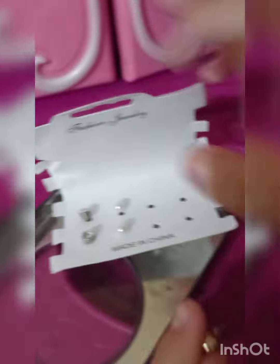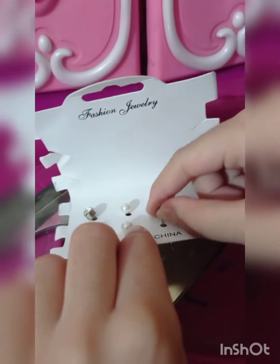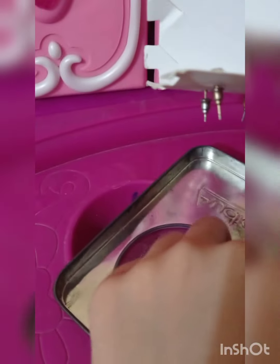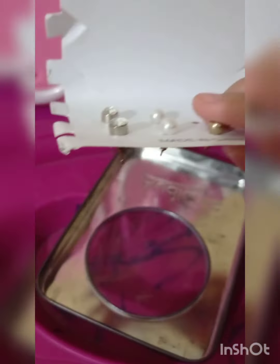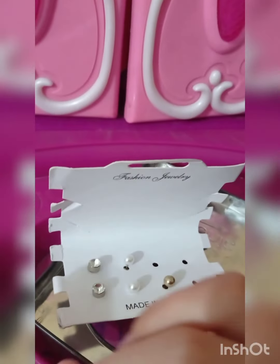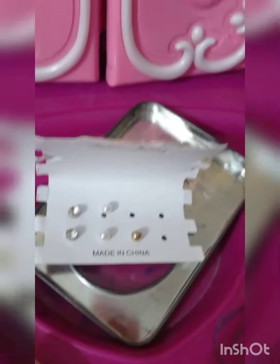Now let's... I forgot to open that tiny one. The topper? Yeah, the topper. First topper. Now we need to put the topper on the back side of the. This is, yes. I already put, see? Yes, you already did it. That's nice. Next we have to these and this. Here it is.